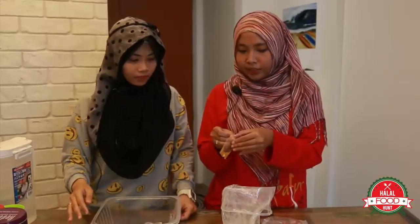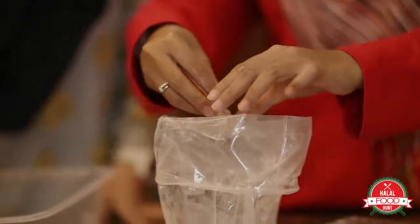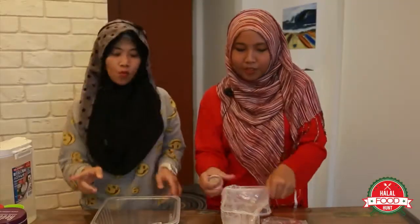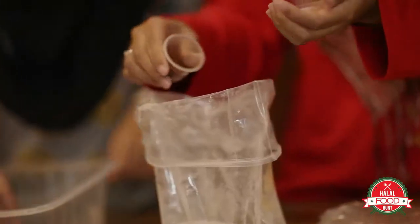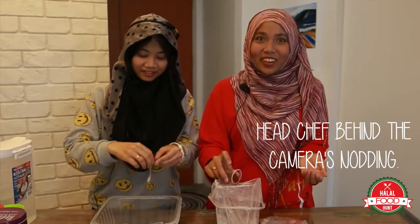This is turmeric, right? Yeah, this is turmeric. So let's put it together. Okay. Let's put the paprika together. Why don't you help me with the salt and pepper? Put everything. Yeah, everything. Put everything together.